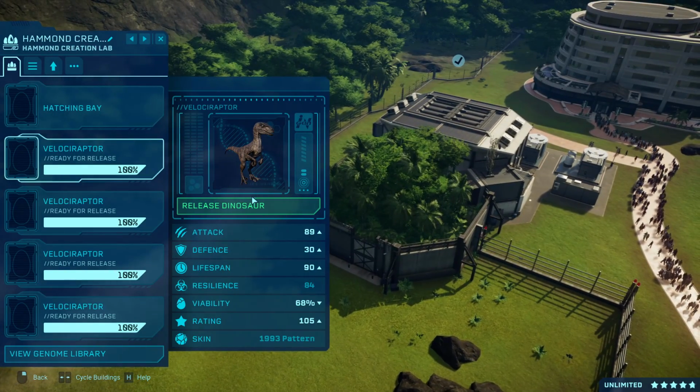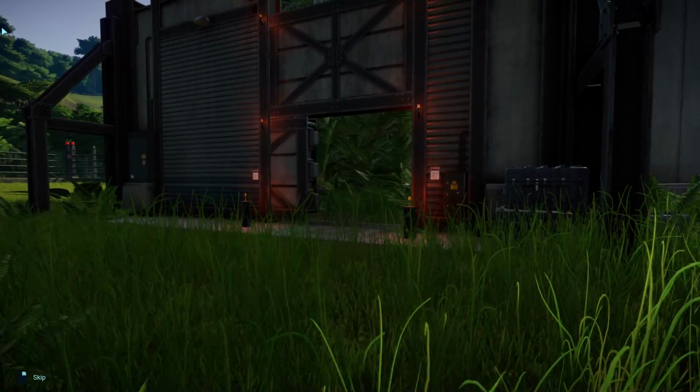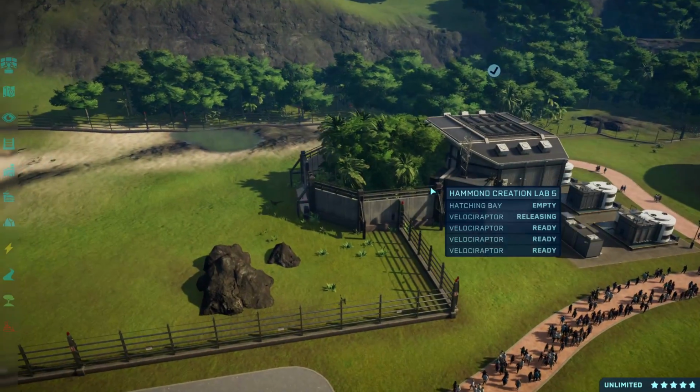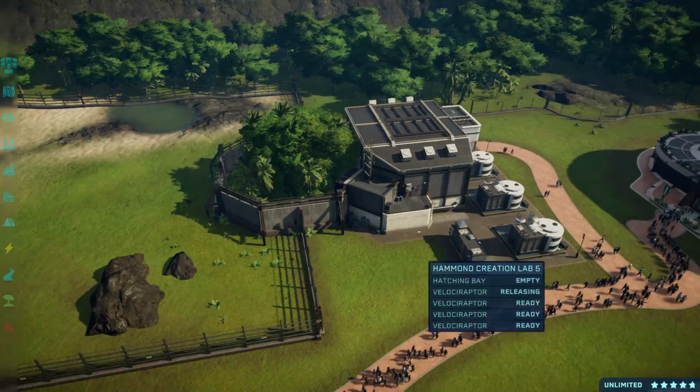I do have the 1993 ones ready. We're going to look at the new ones from the Return to Jurassic Park DLC. And we're going to take a look at even the likes of Blue and Echo and Charlie. So these ones actually don't have it. That's interesting. I haven't checked this beforehand. I'm going to release all of these, but it does look like they're looking pretty normal.